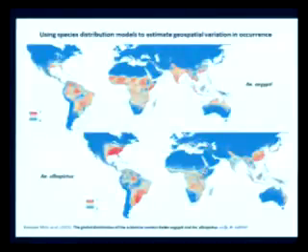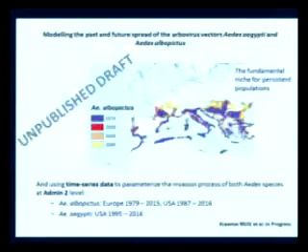And Moritz has looked at this in a little more detail, looking at the difference between environments where they're persistent and where they're transient, also drilling down to look at monthly data on the environments in different locations, and then also looking at climate predictions for future climates. This is now some unpublished work that Moritz is doing to look at the environmental suitability for these vectors, and we've just got Europe up here, but he's done this globally. So looking at predictions for what areas will be suitable in the future based on future predictions for climate change. So this is the first part of his work.